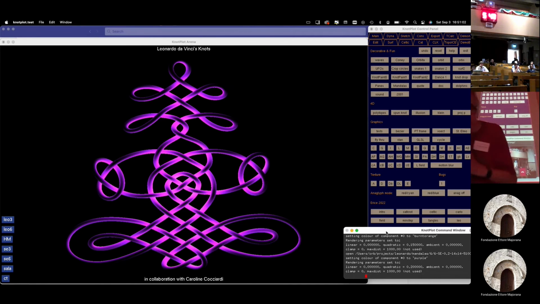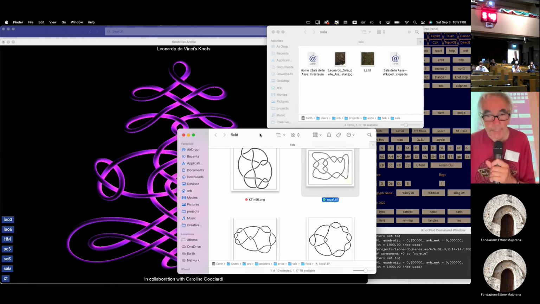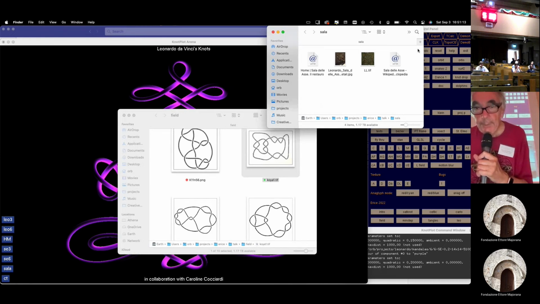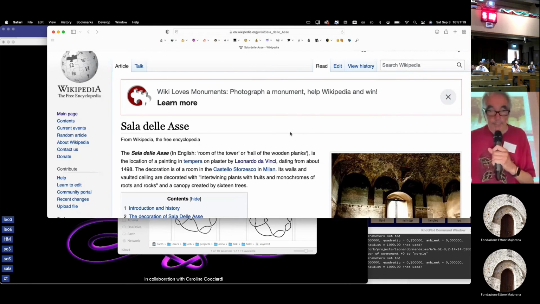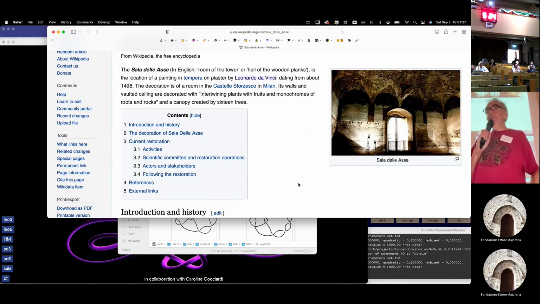Oh yeah, there's one other thing I wanted to say. I'm thinking of possibly going to the Sala delle Asse in the Castello Sforzesco in Milan. I sometimes have to think that Leonardo was a bit of an overachiever, but of course he had assistants, so maybe it wasn't so bad. This is a very bad image of it, but on the ceiling of this chapel is something that looks a bit like this.